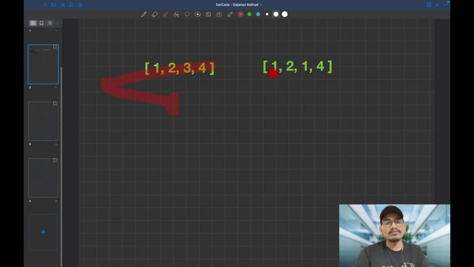And then here in this array 1, it actually appears two times. So yeah, what we are going to return is true here, right? It was false here and it is true here. So basically, this is the thing. What we have to do is check if any number exists more than one time, or at least two times or more than two times in the array, right? So basically the question is quite simple and we have two approaches here for that.